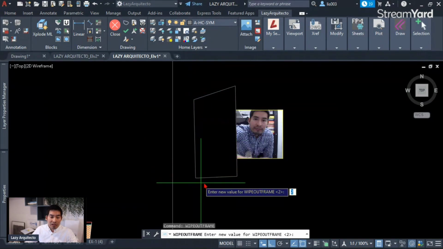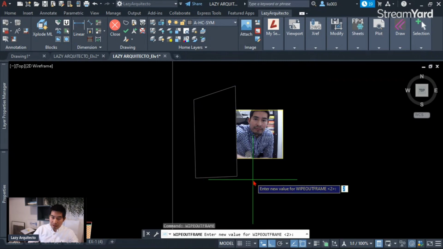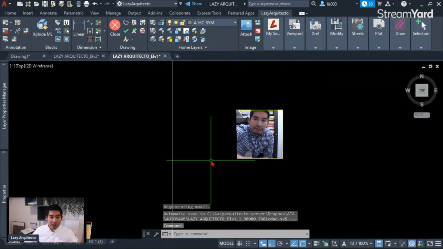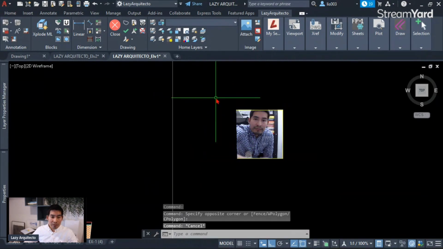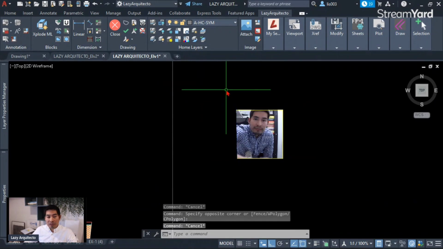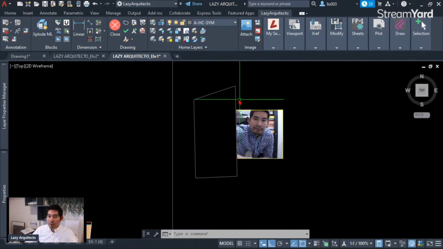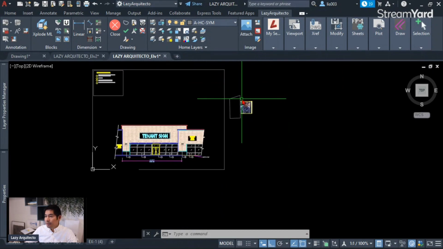So as you can see, the frame of this wipeout is showing, but if I set it to 0 and press enter, you can see that the wipeout frame is now not showing, which is nice. So again, if we use wipeout frame and set it to 1, it will bring the border of the wipeout on. All right, so that's the third type of frame here in AutoCAD.